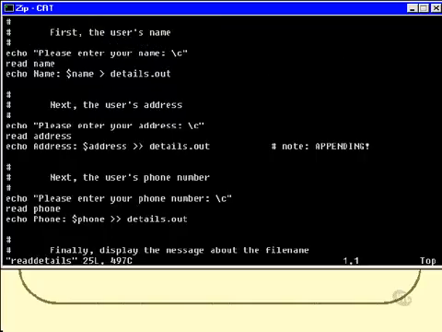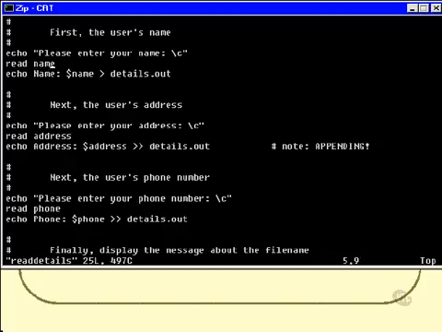Okay, notice that first of all we have a comment, first the user's name. So now I say echo, please enter your name, which is fairly straightforward, but I've put double quotes around the entire echo string, and the main reason I've done that is so that I can get a little space just immediately after the colon, and also this \c, which means don't put a new line on the end of this line. So the cursor will remain flashing at the end of the line where I can enter my name. Those are the reasons that I've put double quotes around the echo string.